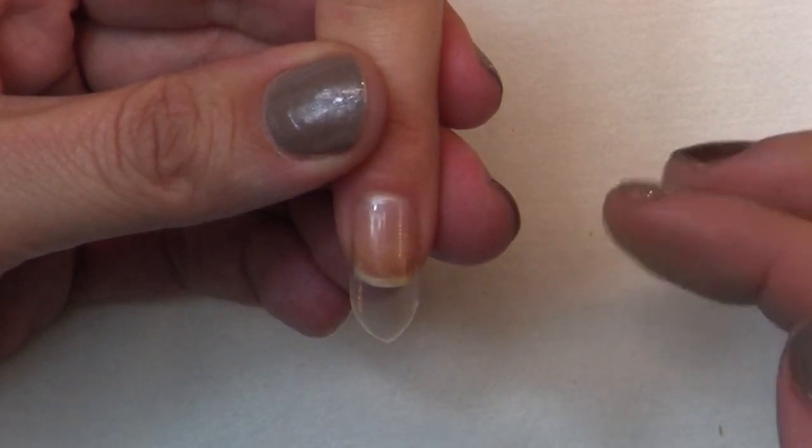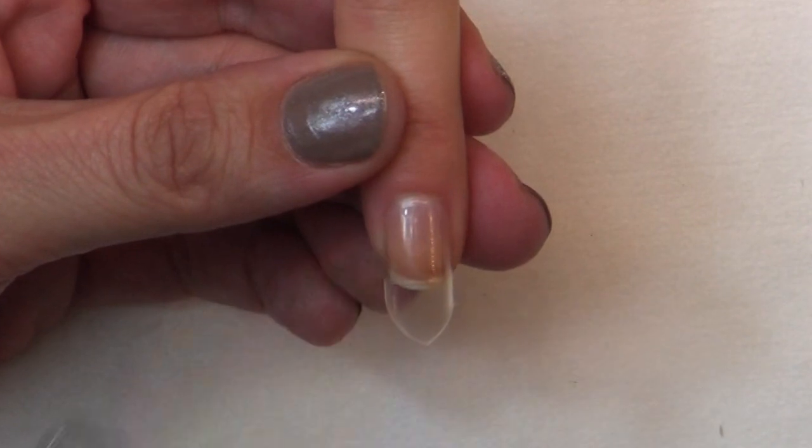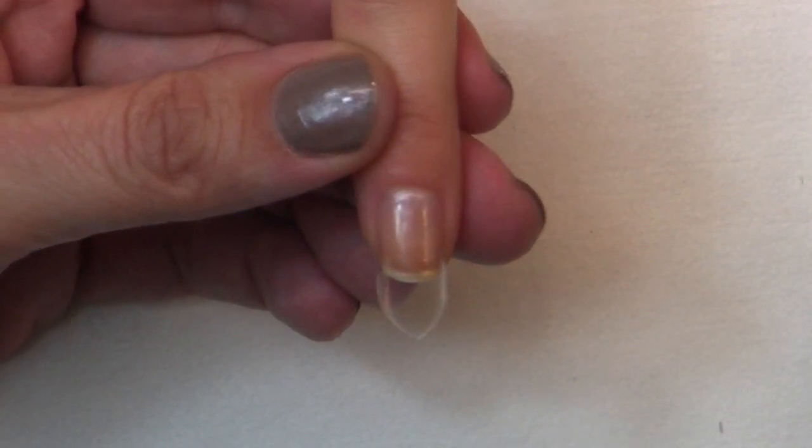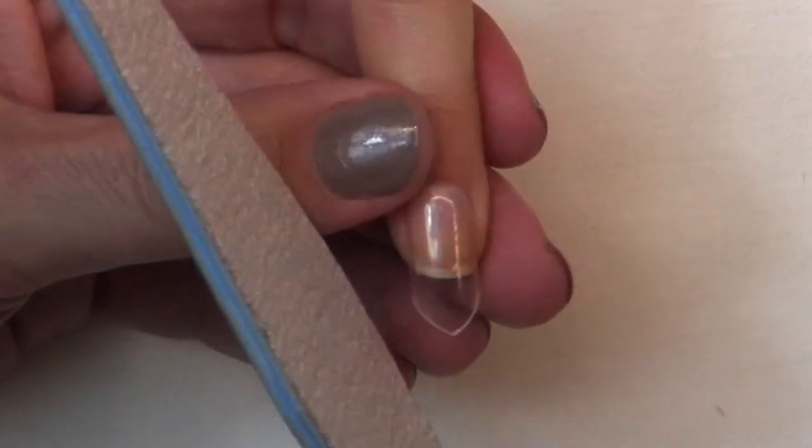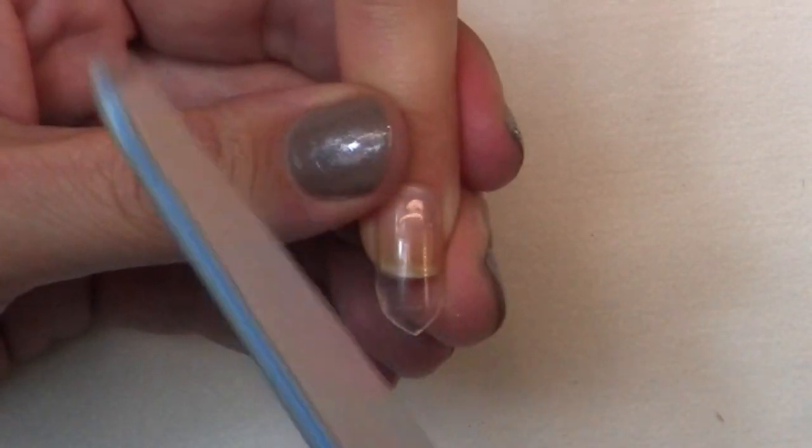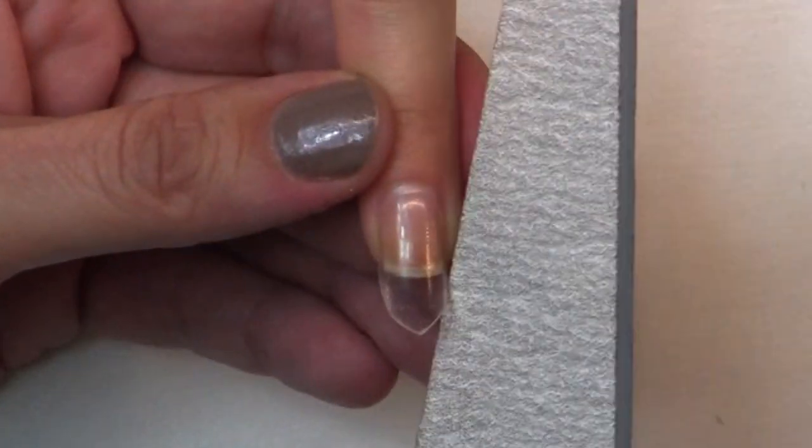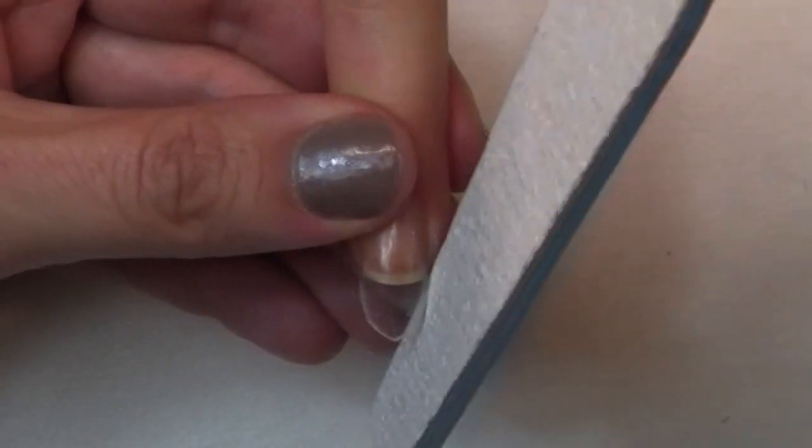Now the other important thing when shaping a nail is to always remember: don't shape into the actual side grooves of the nail. This will create problems later; it will cause weakness or damage. So when I shape, I just come in and I stop right at the skin area. I don't come right in here and shape right in here. Also makes a nicer shape.